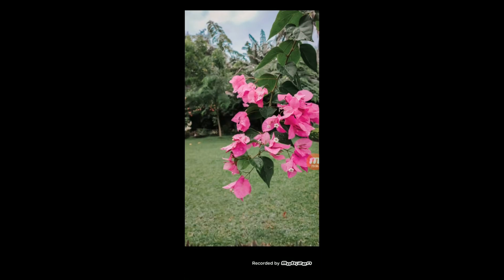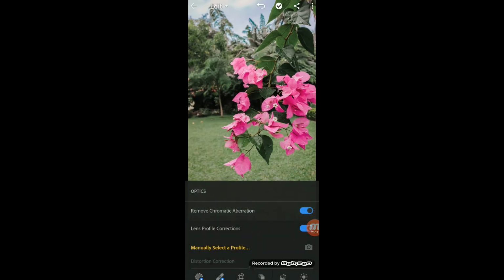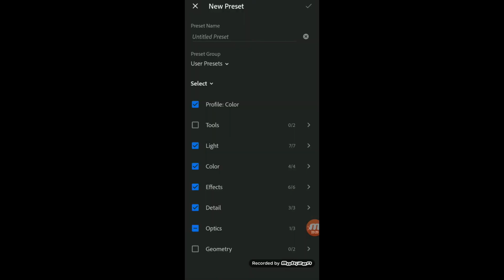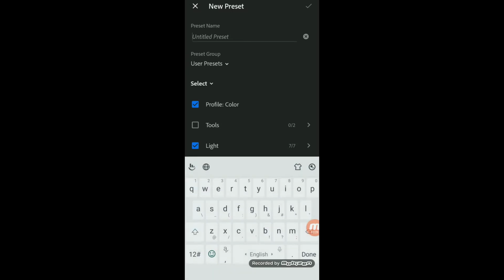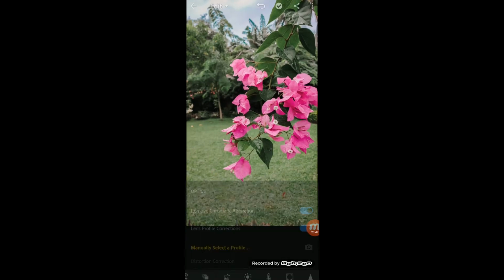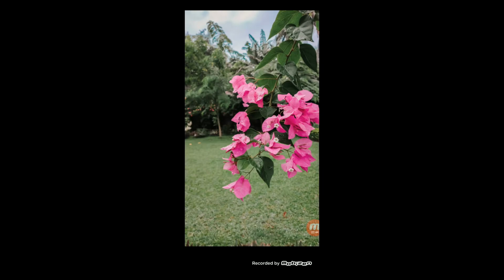That is your main image. You can tap on it and you can view the full thing. As you can see, this is the whole image. And if you like your editing like I do, you can always create your preset. You're going to go to these three dots together, and there you'll already have create preset, and it's basically going to be selecting everything, not the crop section and everything. And then you can name it anything you want. I'm just going to name it Breezy, which is the name of the preset that I use in all of my photos. And then you go to the right side, and it's going to be creating your preset, and there you go. That is your main editing section.